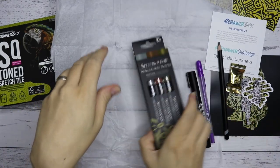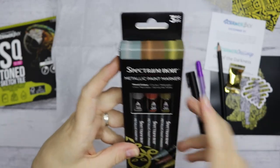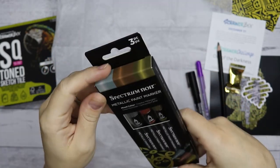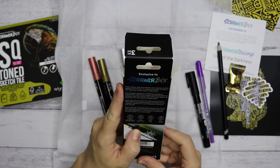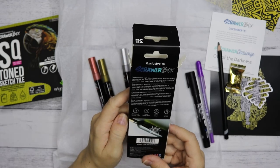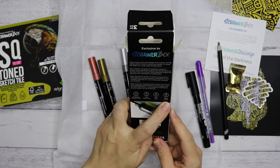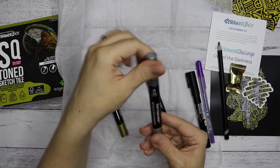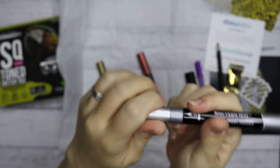And we have three metallic paint markers by Spectra Noir. I love Spectra Noir, and this is probably not gonna be an exception to that. So these are fully opaque and work on almost any surface. Nice, nice, nice. So we have a 0.7mm super fine, a 3mm fine, and a 4mm chisel. The silver one is a 0.7mm fine.